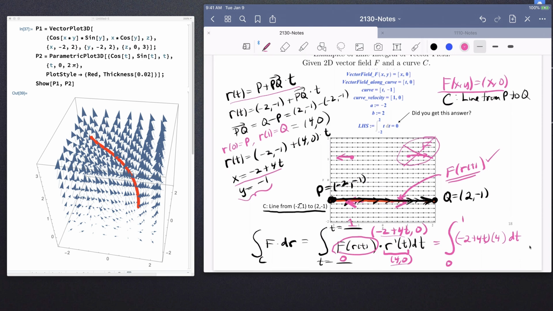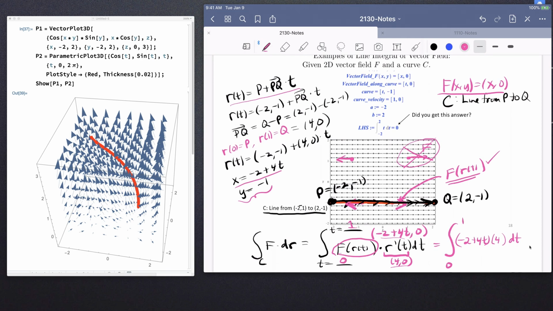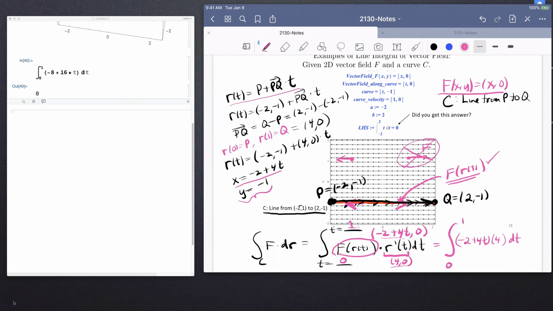let me just pause this video for 1 second because I was expecting to get the answer 0. Alright, we're back. Sorry, it was hard for me to see to the end of this problem while I was writing and talking at the same time, but if you actually do evaluate this integral, because of the -8 plus 16t, when you integrate you'll get -8t plus 16t squared over 2. Integrating from 0 to 1, you actually do get 0 for this answer, which is the same thing that I got up here.